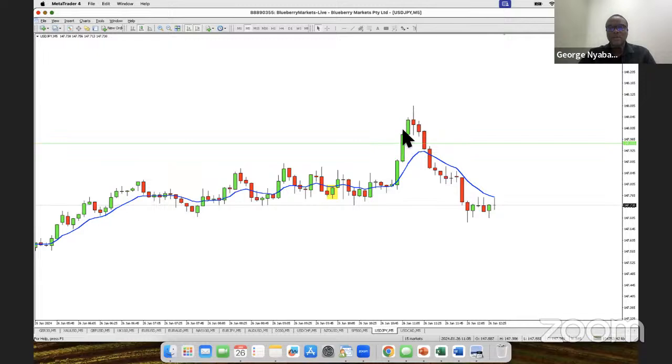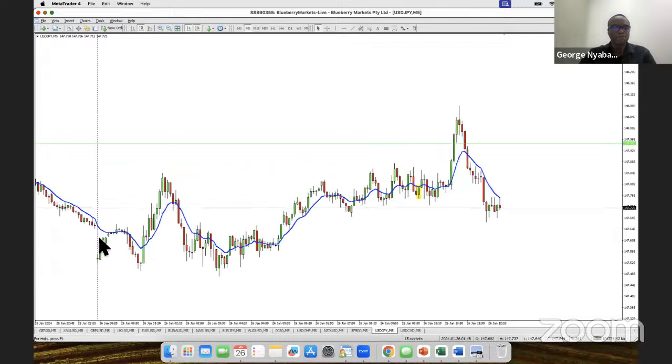Now, why do I say if the bears are strong? Well, like we had up here, bulls were strong enough to break out, but they failed. So bears again may fail. We might just end up the day in some form of trading range. So from the Asian session, gap down, good for the bulls, then trading range. Went back to test the high of the Asian session, did a whole trading range, and now we're back within that. So it's an area of agreement that if the bears are strong, they will need to break out and maybe try and test the low of the day. So worthwhile to keep watching that.